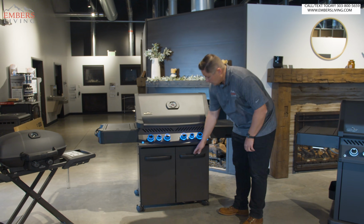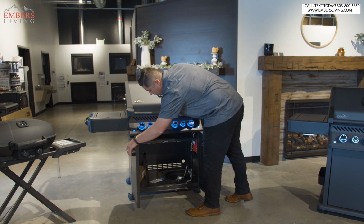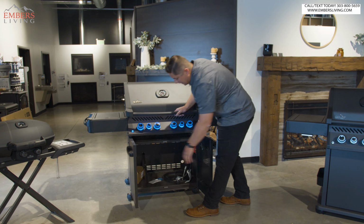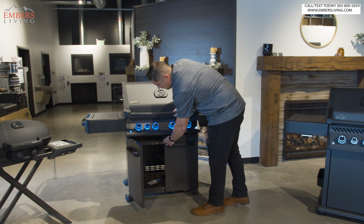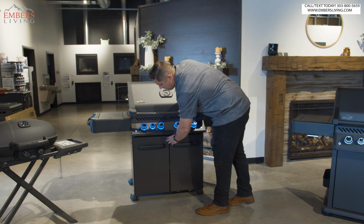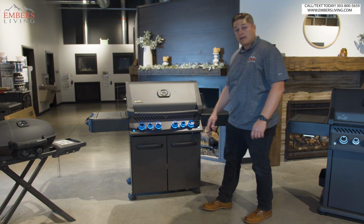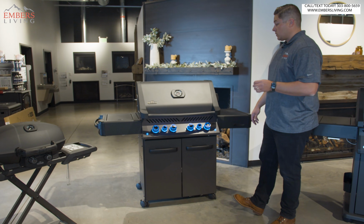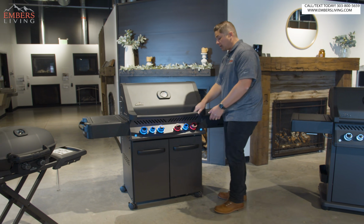Because it's bigger, we do have a double door system versus the single door on the Rogue. And again, the attention to detail is phenomenal on this. Every piece of this grill is sort of blacked out, which is super cool. And again, you can see we have blue lights instead of white on the Rogue. Here's where we start to see upgrades though. So when our burners are on, they're gonna be red.